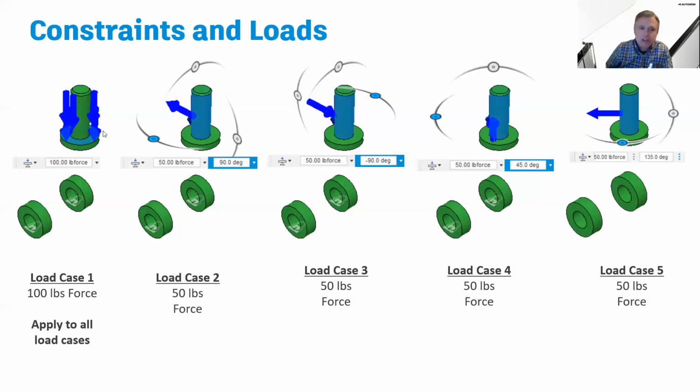That's it, right? Load case 2, and again, we're going to apply that 100 pounds to every load case. But in load case 2, I'm also going to be pushing a cart in one direction. Load case 3, I'm going to push in the opposite direction. And then I put a couple in here, maybe we're going to push it at an angle, right? When the caster wheel is going to start to rotate around. So again, just think of load cases as different points in time. Now, again, with that specific point in time, it can have multiple stresses being applied to it. That makes sense for the quick introduction.